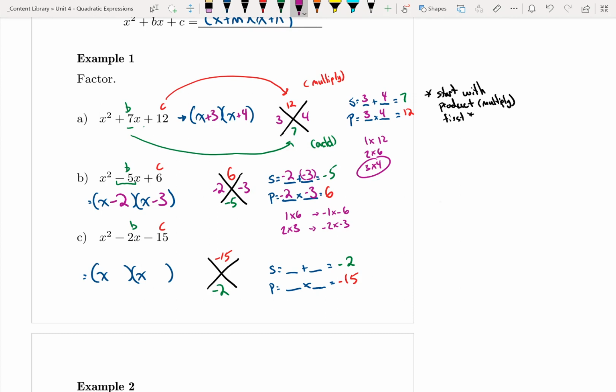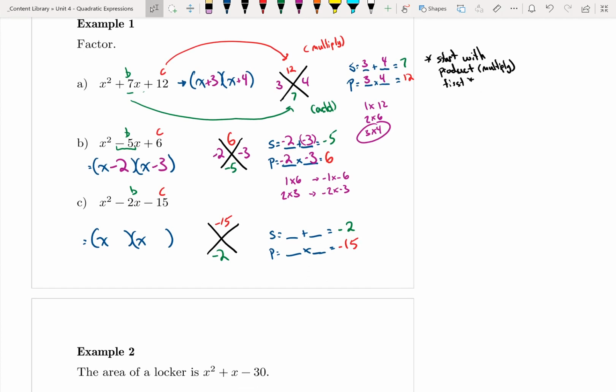So here, because we have a negative at the end, when we're multiplying, one has to be positive and one has to be negative. So that's going to help us a little bit. So let's start just going through the factors of 15 or negative 15. So we have 1 times 15, 2 doesn't work, we have 3 times 5, and that is it. So again, we can't use both positives, so let's play around with this. If I used negative 3 times positive 5, that would give me negative 15 when I multiply, but when I add, that would give me positive 2. In that case, then, I just need to switch these around. So I need to make it positive 3 times negative 5, so that when they multiply, that does work. And when I add those together, I get negative 2.